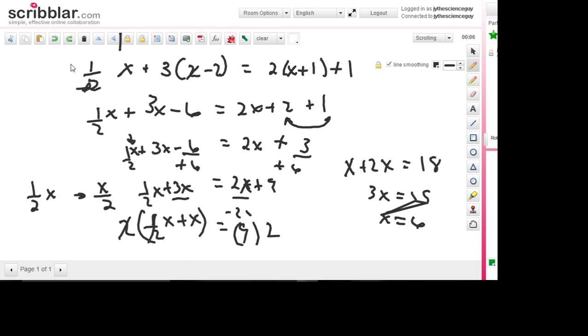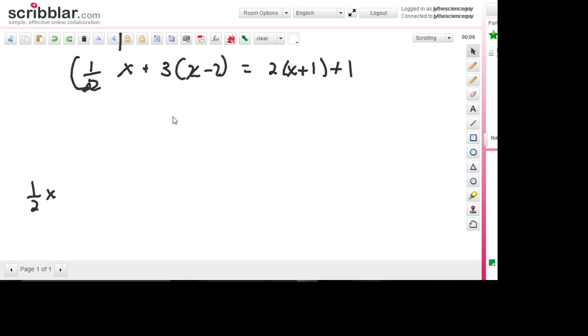I could have done it way up here, and normally when I'm doing that math, that's where I would do it. I would multiply everything by 2. So let me do that. Okay. So when you're multiplying, I'm going to put 2 there. So that times that is going to make that just x. I'm going to multiply the 2 to that number on the outside, not to both of them.